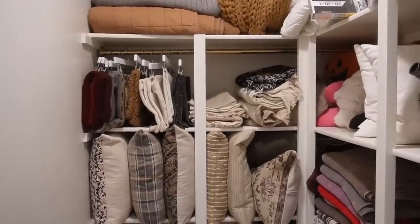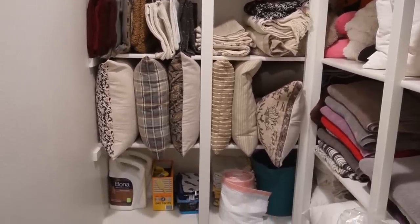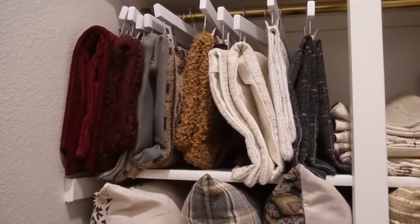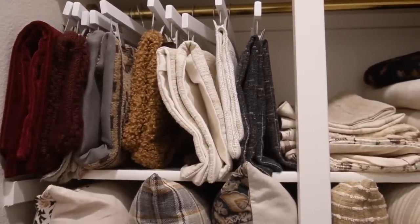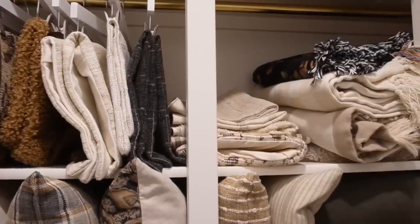Now, I would highly recommend not buying actual physical pillows. When you go to Home Goods, I would steer clear of those because they are so bulky to store. I have honestly been buying just pillow covers for the last 2 years. They're super easy to store. They don't take up a lot of space, and I have them folded in my laundry room so I can see the pattern, and they are really great for swapping out when I want something different.